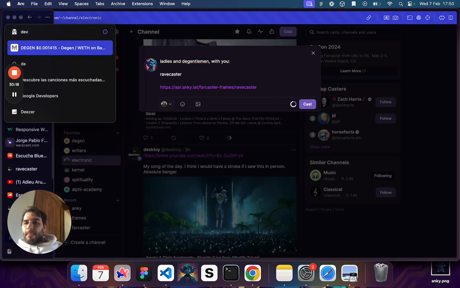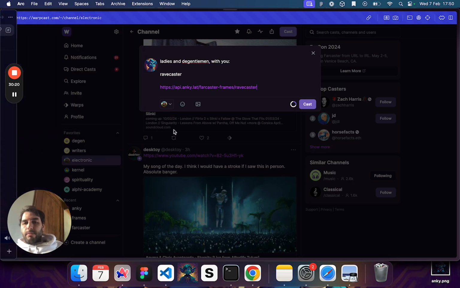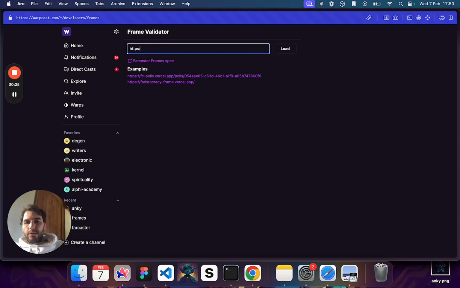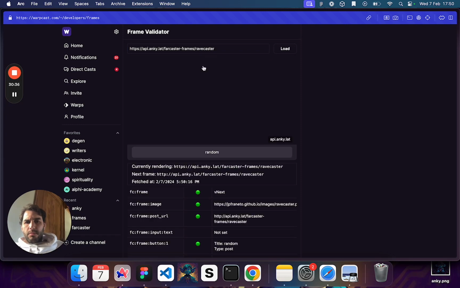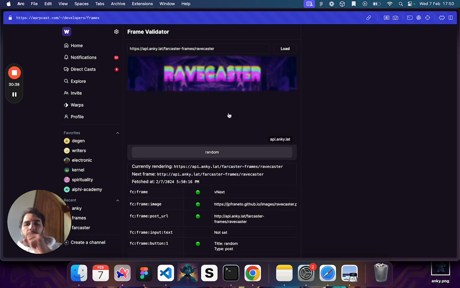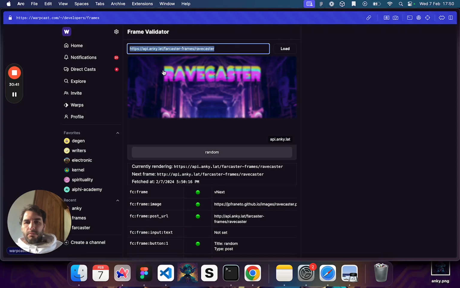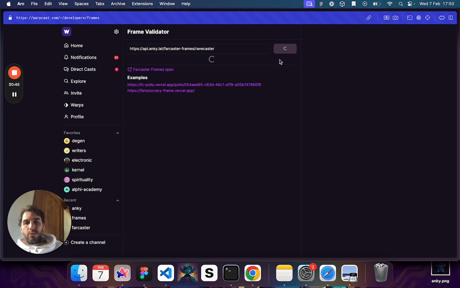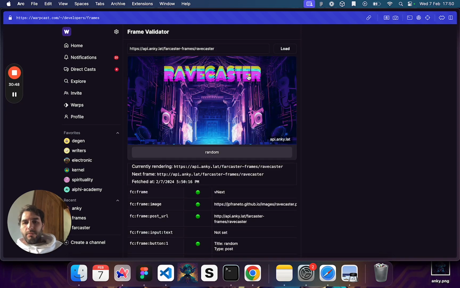You can see it here in developers embeds. So https://api.anki.lat/farcaster/frame/revolutionize. Yeah, this is weird. It looks like it works. This is where you should see it.